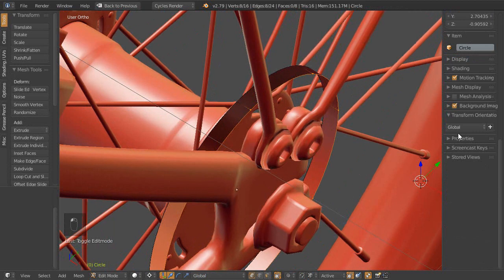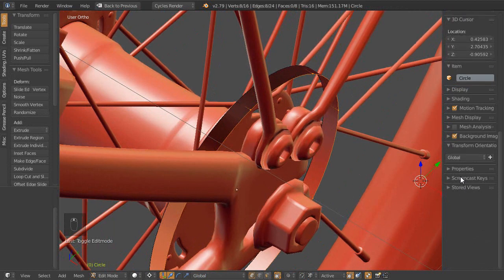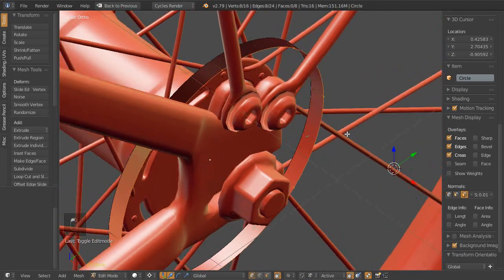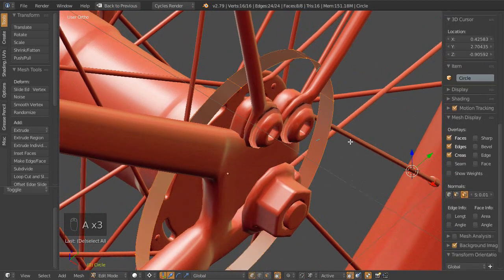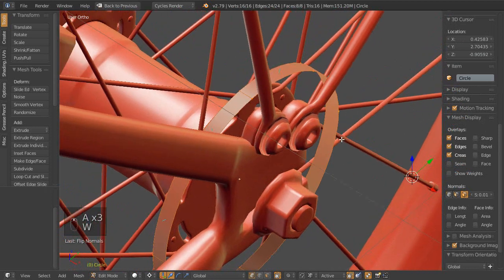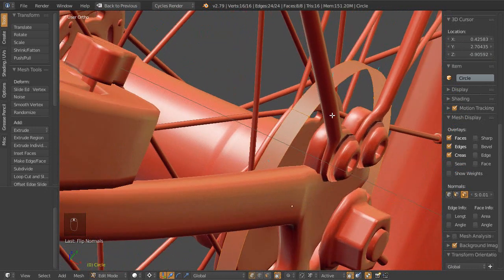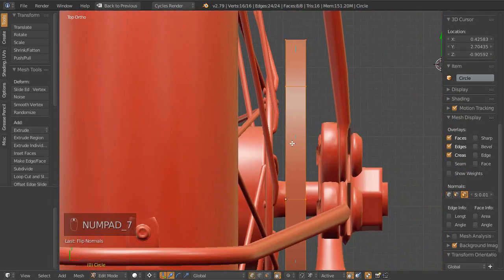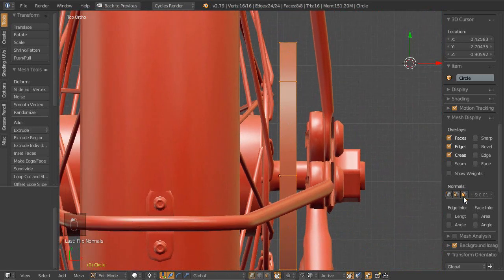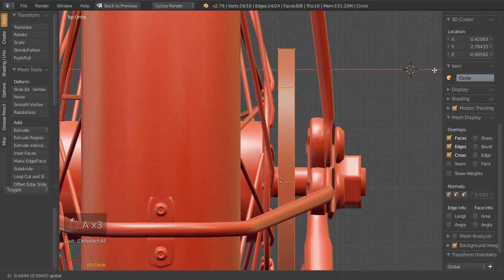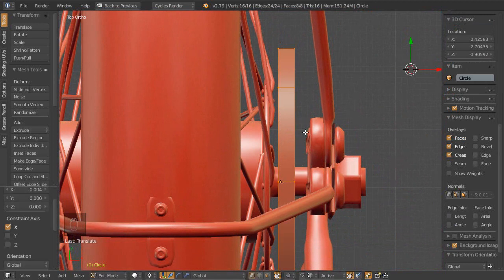Yeah, sometimes it can get a little confusing, and since I took a week since the last video, you kind of lose the stride. Back to mesh display right here, the normals, and they're inverted. So W, flip, so that they're right. That's just because of the shading that I have that I was able to tell that is the case, but it's not always very obvious. So I'm going to choose it all again. Now I'm in the edit mode, so my center obviously stays where I left it last.